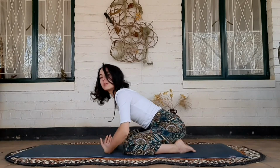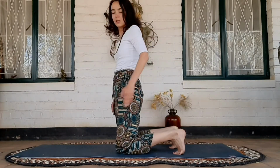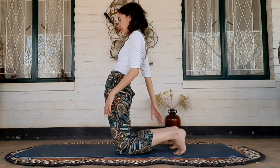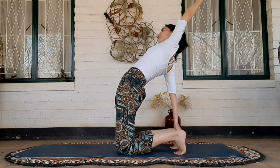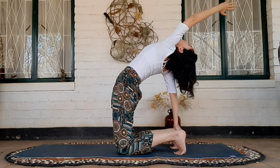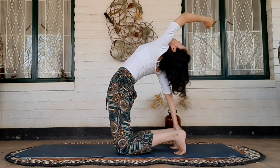Lift your head up. Let's do the other side. Again, tuck your toes, feet shoulder distance, knees shoulder distance, hips forward, other hand on the other heel, and lift the other arm up. Relax your neck, drop your head, and breathe, and squeeze your buttocks, push them forward.